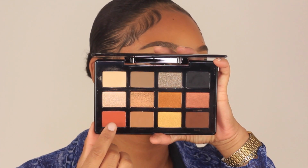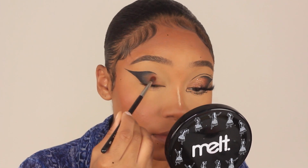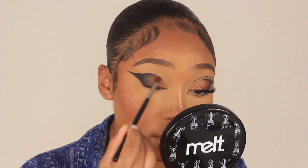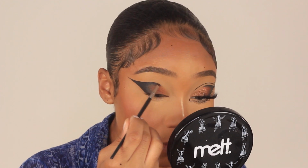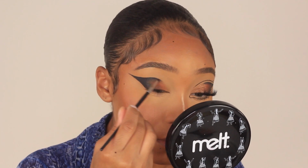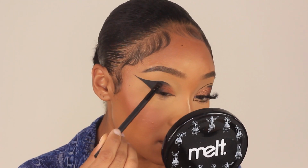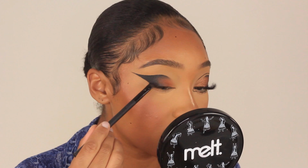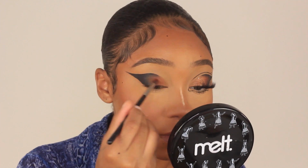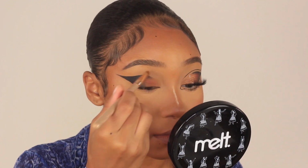I'm then gonna go in with the shade Sunkissed to bring some warmth into the look. This is definitely leaning more towards the orange tones, so I thought this would be perfect to go underneath the warm toned shimmer that we're gonna use on top later on. And as I'm going along, I'm going back in with my previous shades, those colors Baked and Shady, just to make sure that those colors aren't losing their intensity as I'm going through the blending process. Then to complete our ombre, I'm using the shade Toasty on the inner corner of the lid.